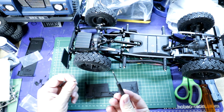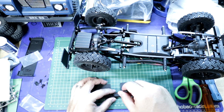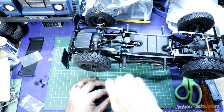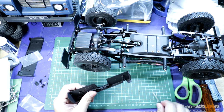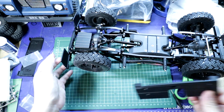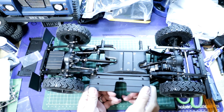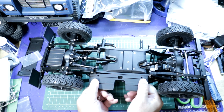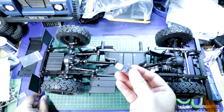I'm using this screwdriver that was provided with the body. Alright, that rock light cover is in place. Now I can attach this to the chassis. And since you'll be screwing into metal, you'll probably want to use thread lock.